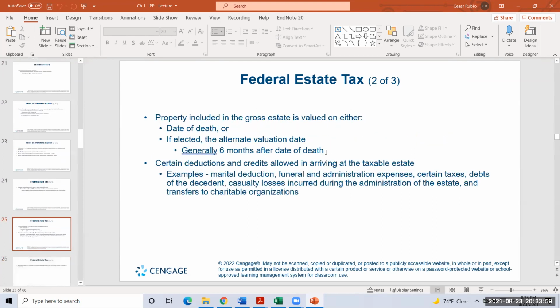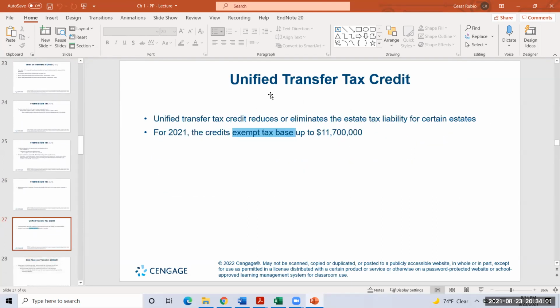Here's the federal estate tax. Unified transfer tax credit. Again, you may want to read on this if you want. It may be part of the quiz. Remember, I told you the questions are randomly selected. So it is possible that one of these questions will be related to those things covered in the chapter, but it will not go any further than what is discussed in the chapter, because it's just an introduction to it. But you may want to read on that. This is all related to estate tax liability.